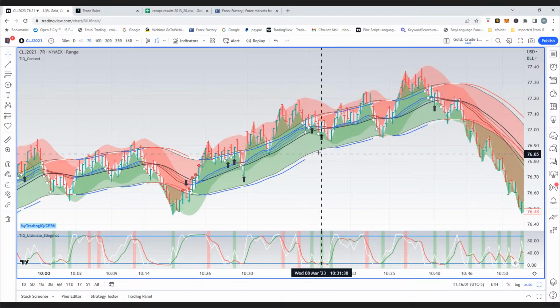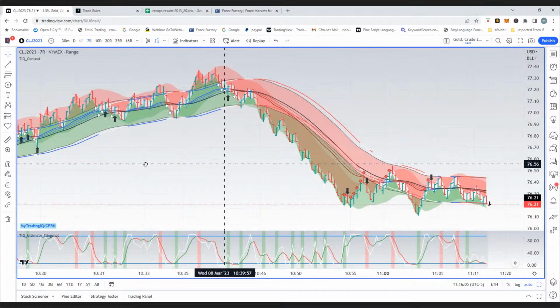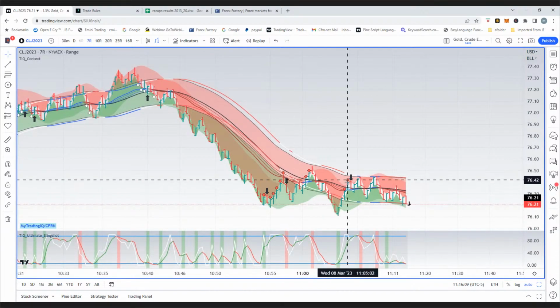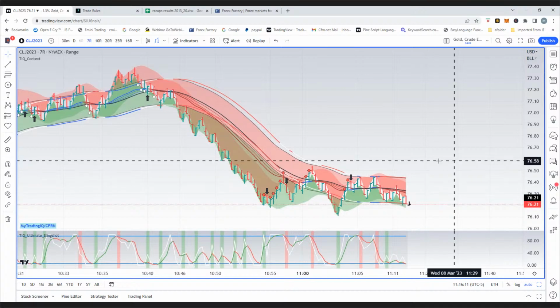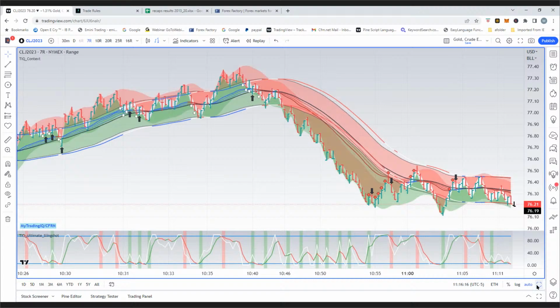I wouldn't have done that after the stop out because it didn't put in a higher swing. And that would have stopped out. Then good ones in here: break even, profit, and that would have been a stop out. So the crude is just a mess. That's why I haven't traded crude. I placed a single trade on crude.